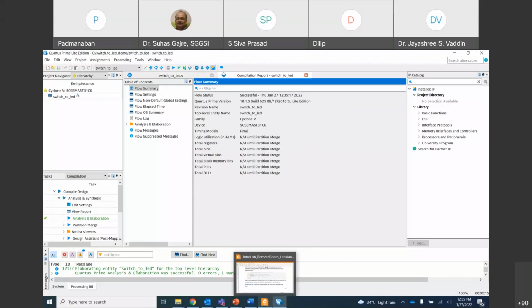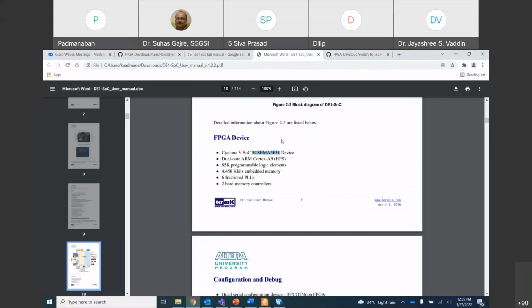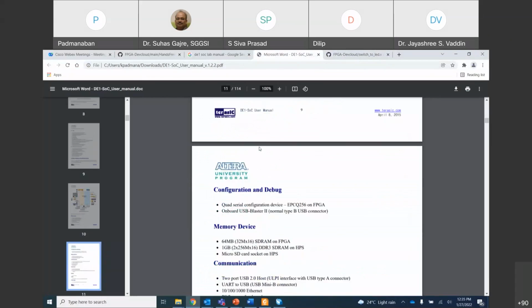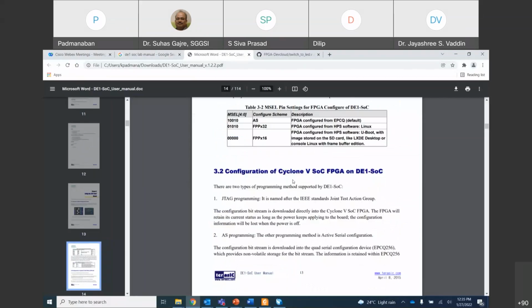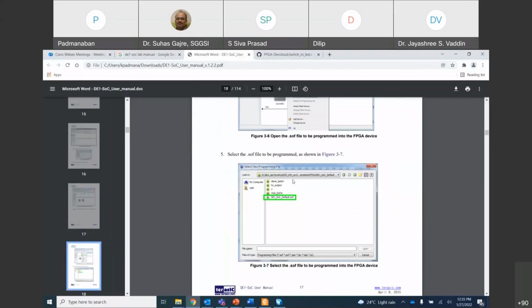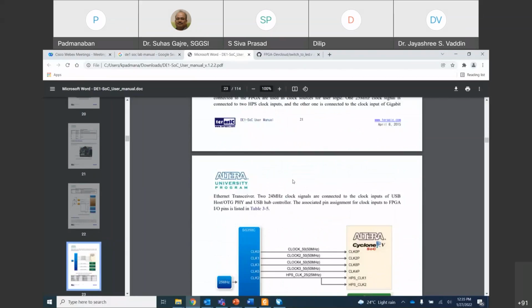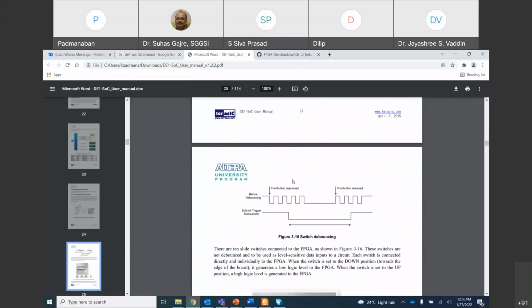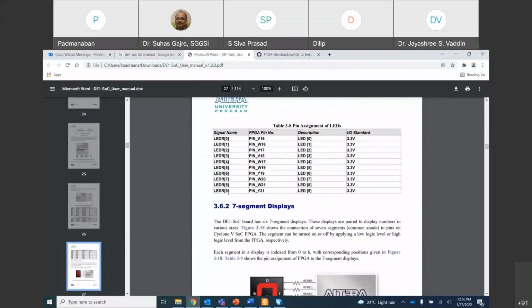When you open the lab manual, like the DE1-SoC, if you have a look at the user manual here, see, let me close this. If you open this here, how many switches do we want? There are 10 switches we wanted for this design. And how many LEDs do we want? There are 10 LEDs we want. Okay, so all the 10 switches and all the 10 LEDs we wanted to type here. Let us explore that here. Like if you see here, there are 10 switches. Okay. And IO standard is provided here. And then there are 10 LEDs.